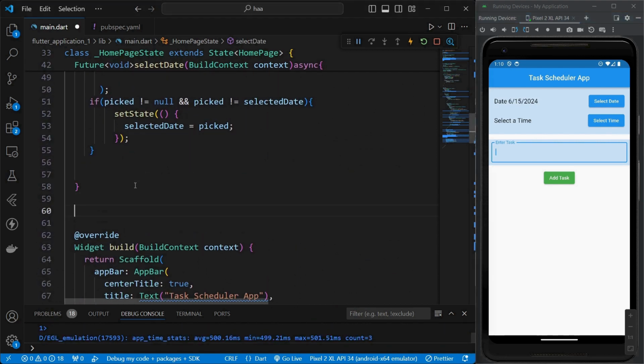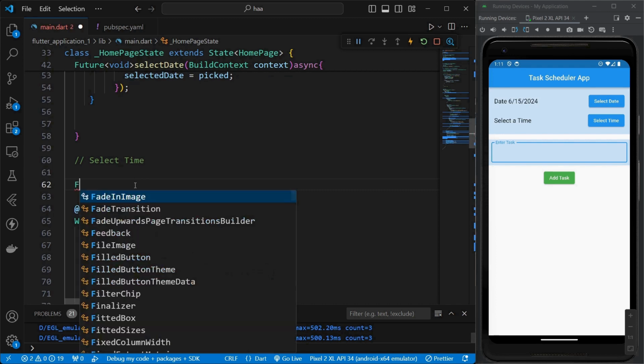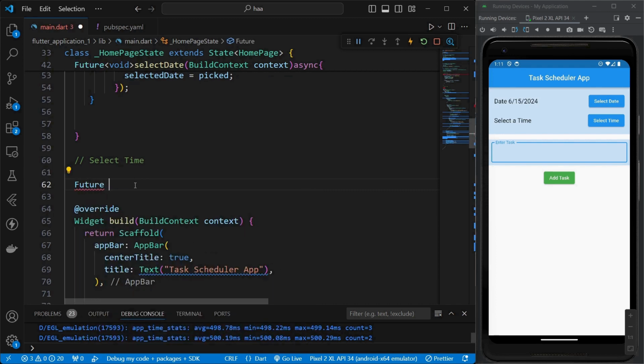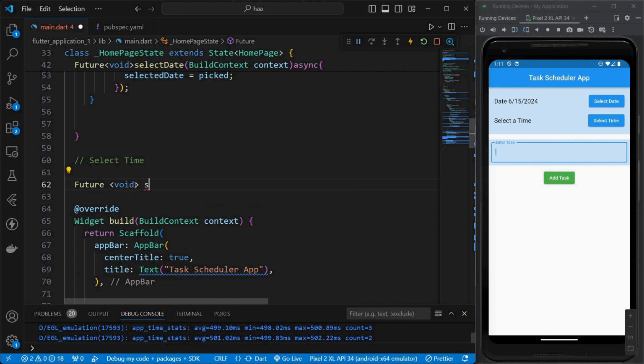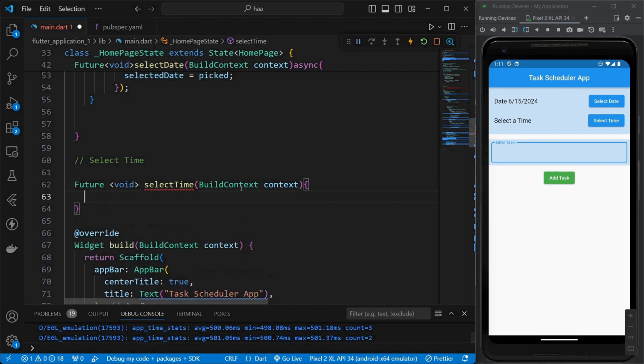So I'll just write a comment, select time. Okay, now I'll make another method. It is also going to be Future, and we'll give the data type void and name the function selectTime, and we'll call our BuildContext, and we also make this process asynchronous.